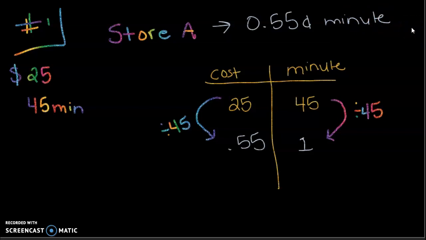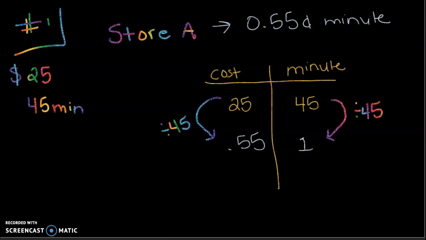So that is how you calculate store A. Then you're going to do B, C, and D, and for each one, it's going to give you how much you're going to pay per minute. And so your goal says what is the lowest cost per minute. So once you do each one of those, one of them will have a lower cost for every single minute. All right.